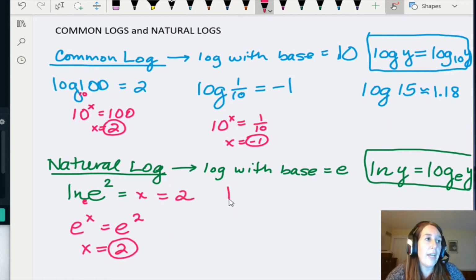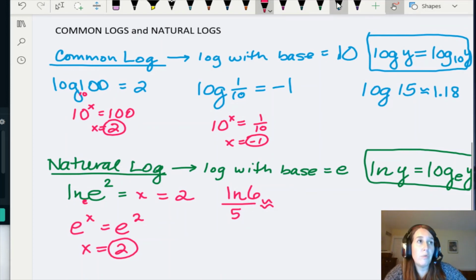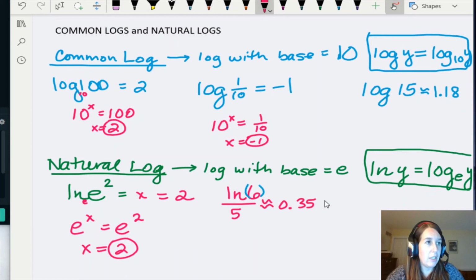If we have the natural log of 6 divided by 5, that we would just type into our calculator. It's not going to be an exact answer, but the reason that I want you to try it is you probably need to put parentheses around this 6. Otherwise, it's going to do 6 divided by 5, and it won't divide the whole thing by 5. When you do that, you should be getting about 0.358. If you're not, then do take a look at those parentheses. That is different than the natural log of 6/5.